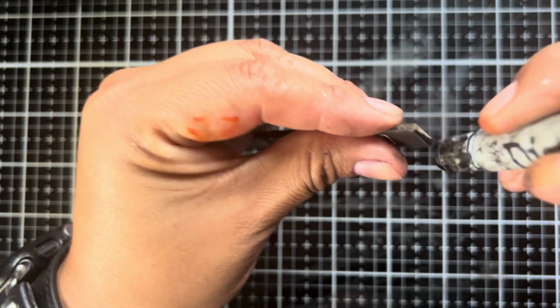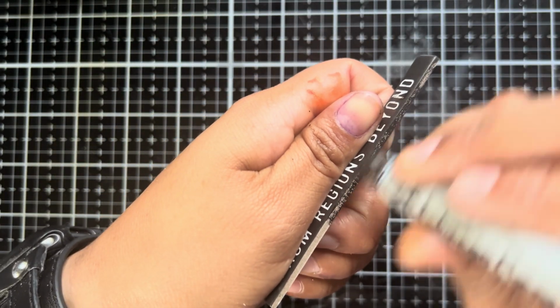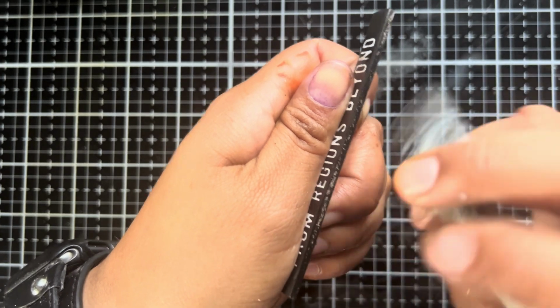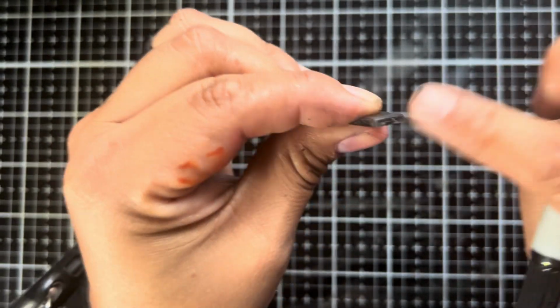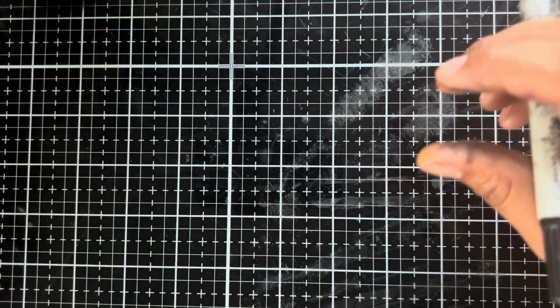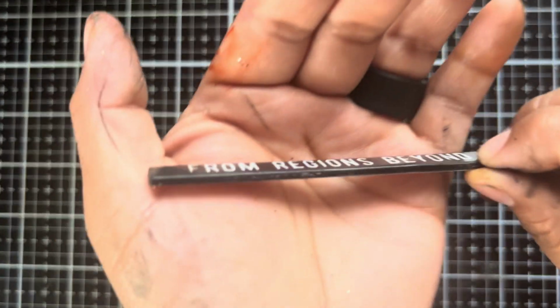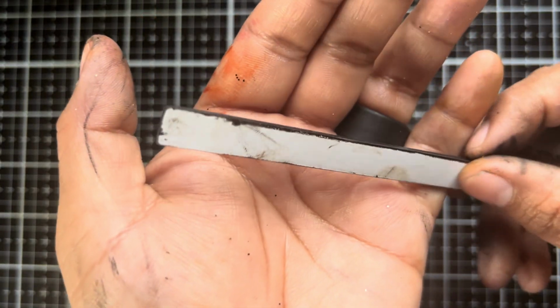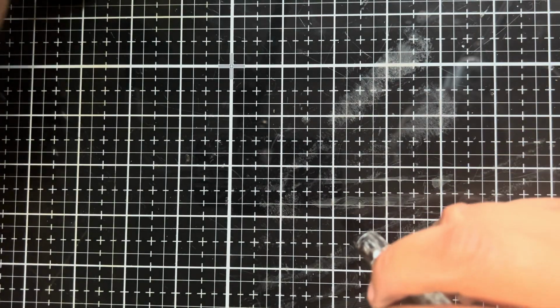Sometimes it's just the little alterations that can finish things off, and as we like to say, it's in the details. Just finishing things off, having things match, and just doing small alterations can make a humongous difference in a project. All right, so pretty simple. Added some black soot on the edges so we no longer have that raw side, and that would be done.